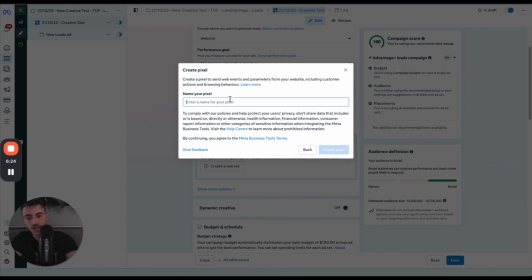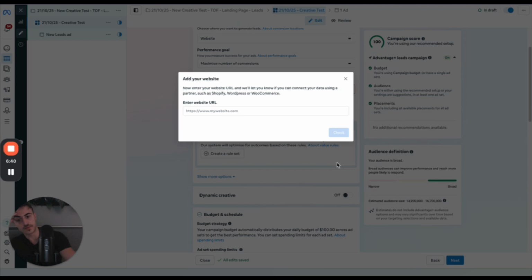You might be able to set it up. You can name your pixel. I normally do the day it was made and then my company. Again, I'm an agency, so that's why, but it's an example. Set new pixel. All right, create pixel, and then you'll basically have to set up a few integrations.